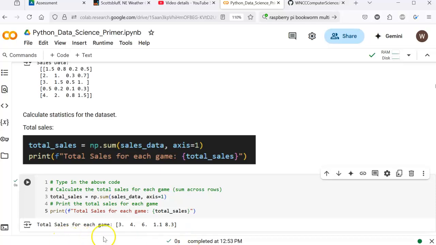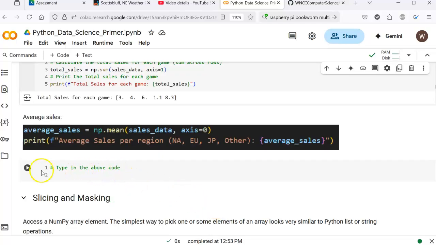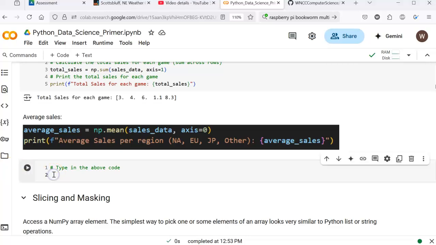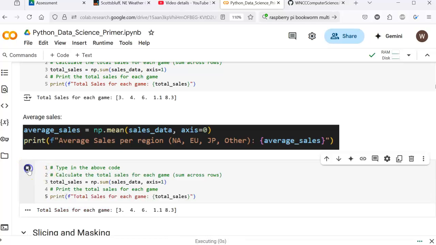So total sales for each game: 3 million, 4 million, 6 million, 1.8, 8.3 for each of the games. And then with this, we're going to do the average sales. There we go. And there's the average sales for each game.